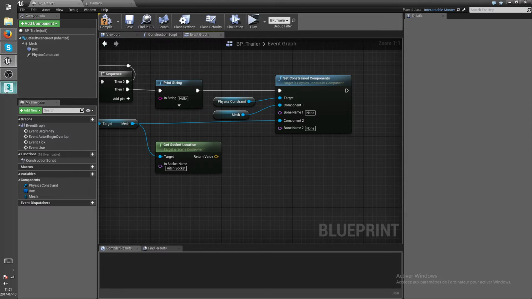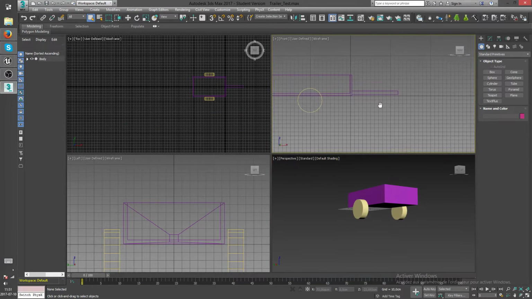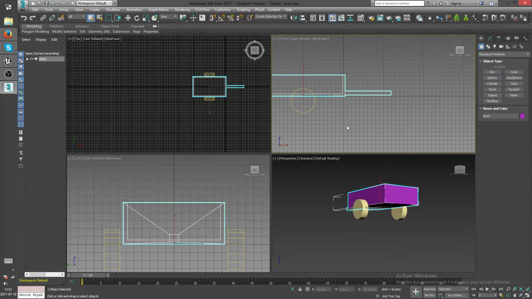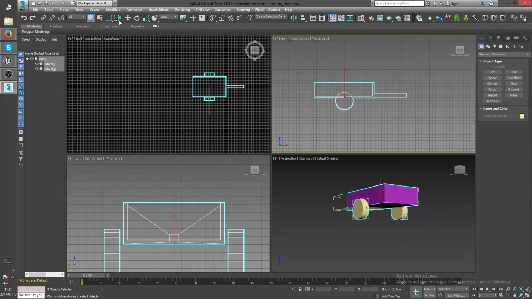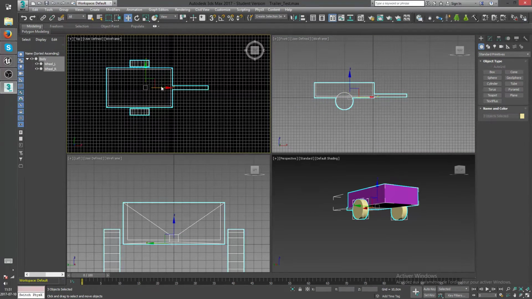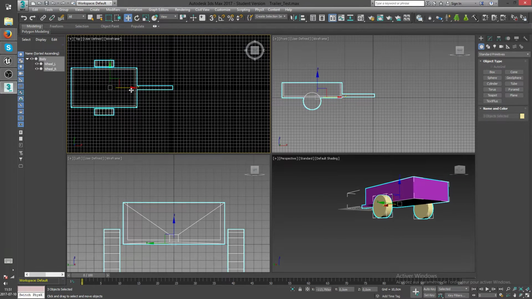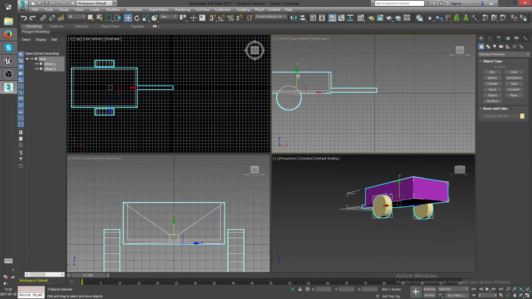And I guess that'd be great if the pivot point was actually the hitch where I attach the whole thing. That'd make my job so much easier. I guess something like that.